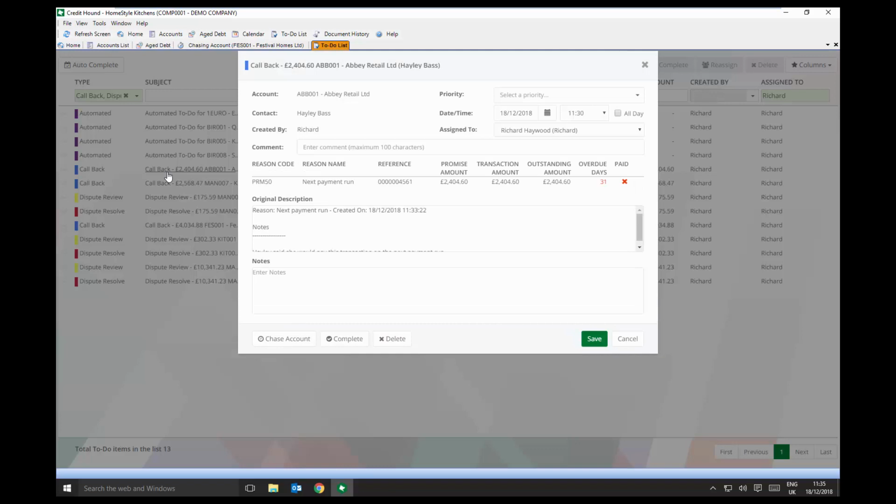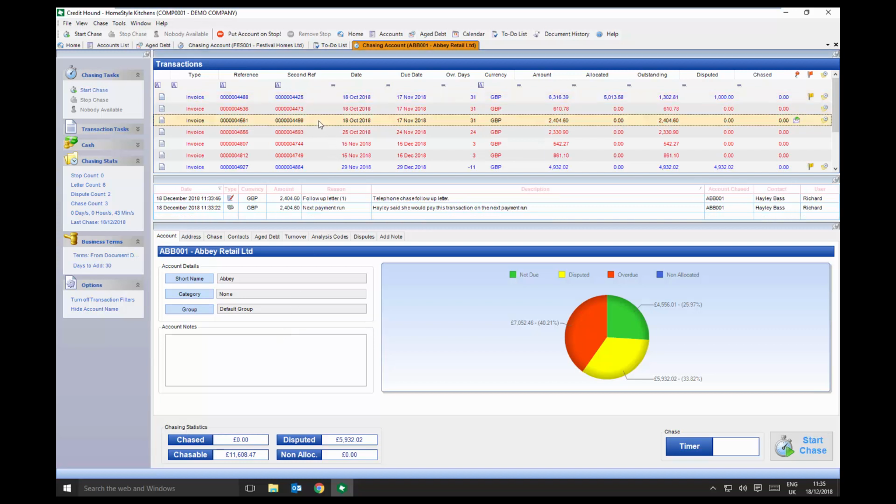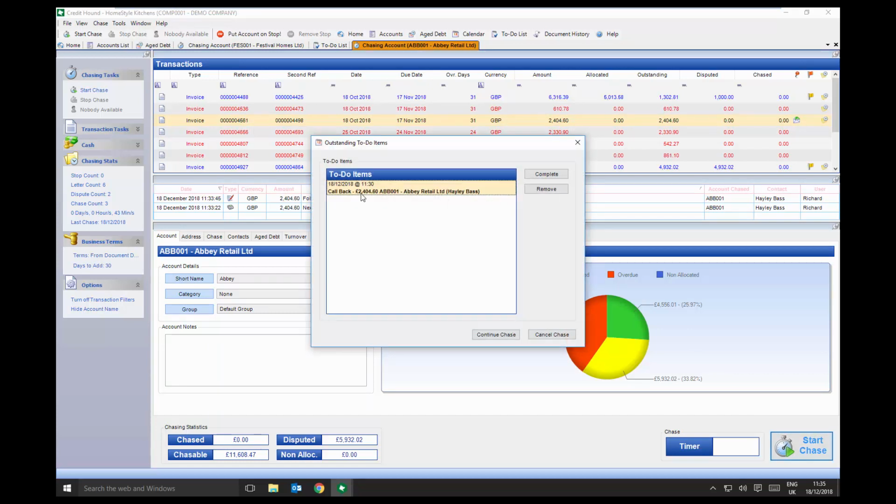A recommended process is that an automated to-do is generated if a customer has received a number of chase letters and still not paid. At that point, the credit controller will call them to discuss their payment based on their automated to-do. The credit controller will then plan to call them back if their promised payment is not received. So a customer will continue to receive scheduled calls until they make their payment.